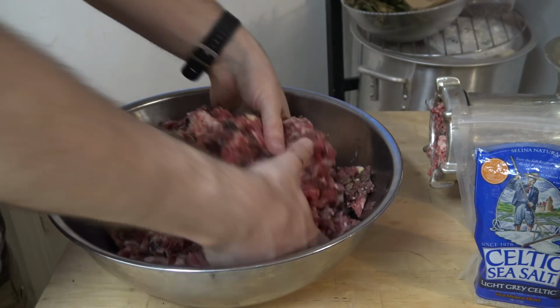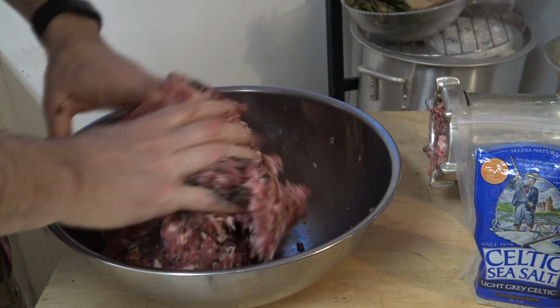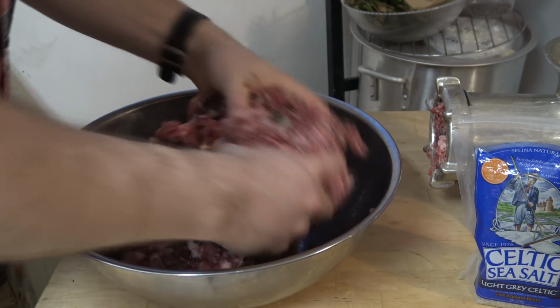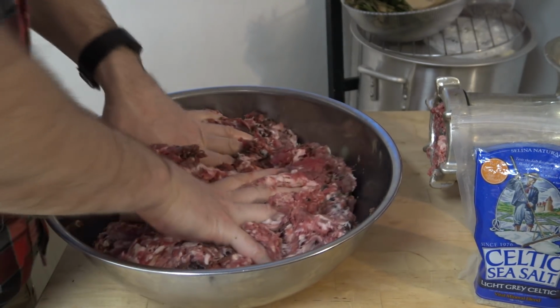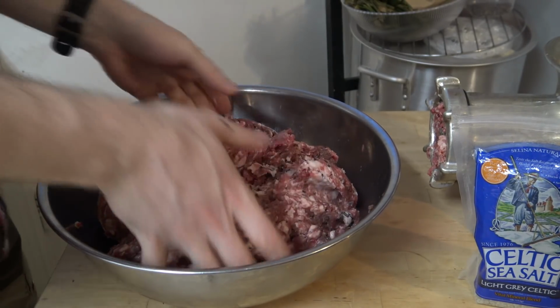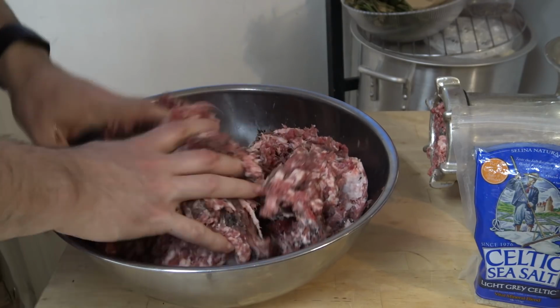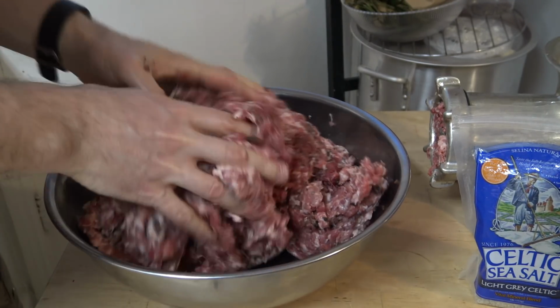There's some frozen pieces in here still, but when we mix it all, then we'll run it back through the grinder with the sausage nozzle on the end. And it should all get ground down, so even if it is frozen, it'll be frozen in little itty bitty pieces.